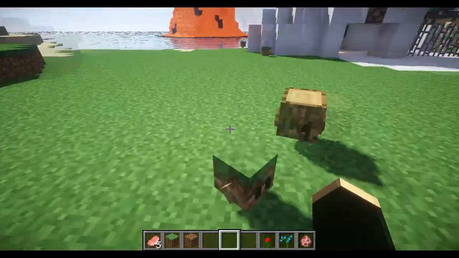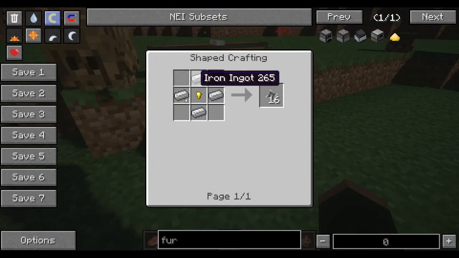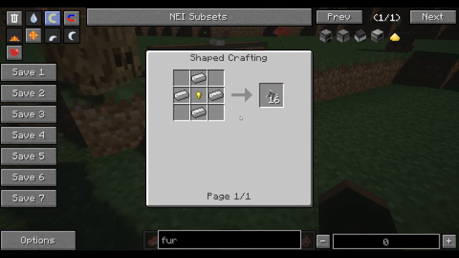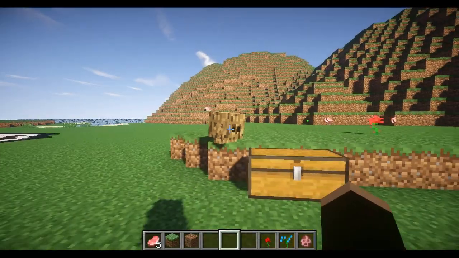Now, another thing that you will have noticed with our little Blockling is this right slot. This is for the Blockling Shuriken, which you can acquire by putting 4 iron ingots around a golden nugget, and this will give you 16 shurikens. Once you have your shurikens, you can shift right click on this little guy and give him the shurikens.